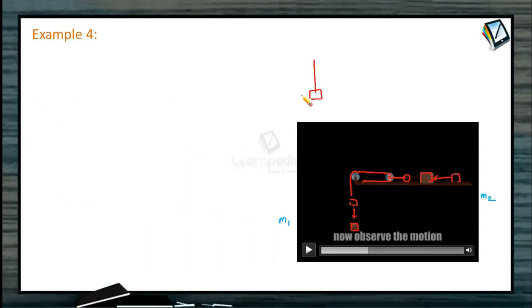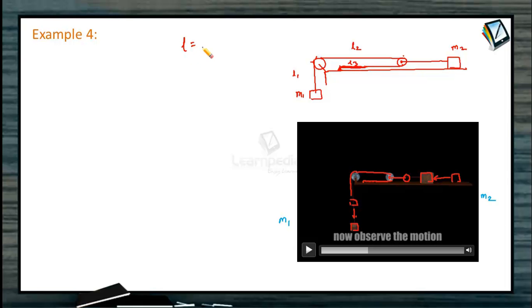This mass I will take as m1. This is a fixed pulley. Now here we have another movable pulley. This string is fixed here. Now from here we have another body of mass m2. Correct? So what will happen? Due to gravity, this body is going to move down. It will pull the pulley forward, and as m2 is connected at the center of the pulley, this mass will move forward. So first let me take the length of the string from here till here as L1, from this position to this position as L2, and this part of the string from here till here as L3.